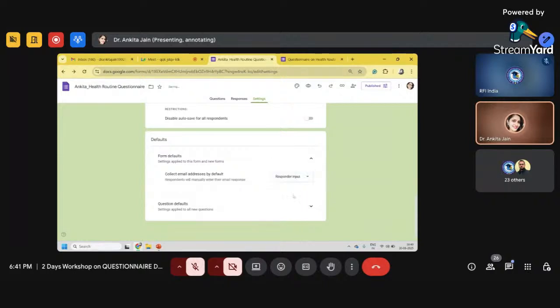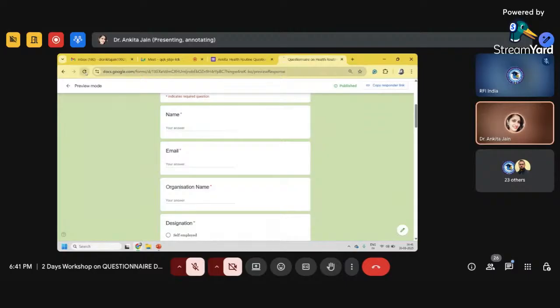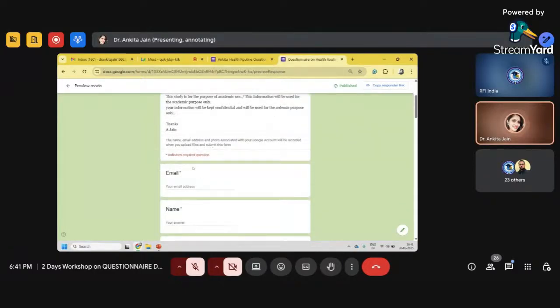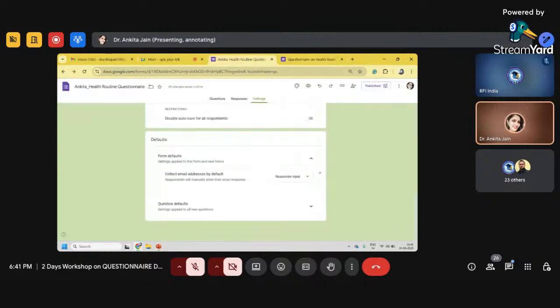It can be a responders format where they can manually fill in their email IDs, or sometimes, in the first option, they have to make sure that one of the mail IDs is logged in on their laptop or computer. So any of the options can be there. For example, I'm putting this option. See how it will look if I put it like this. See, email would be a required question. Before this, you will not be able to proceed. Okay. And right now, I'm just not collecting because I'll be giving you this form for the purpose of filling it.